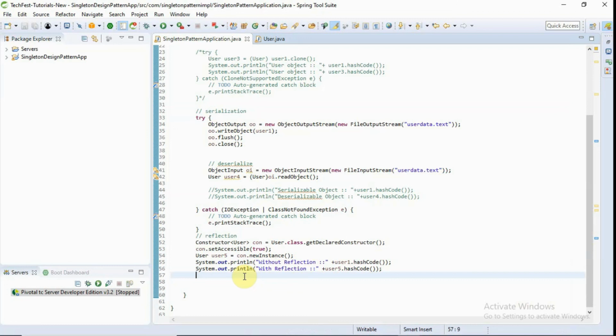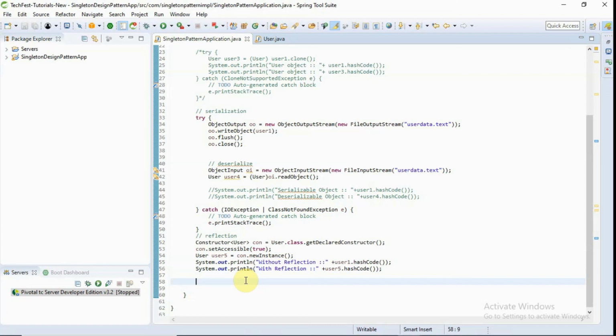So once it is initialized, the enum will provide the same object again and again. So that way we can save our class from that behavior. So these are the four ways of saving our class from singleton behavior break.